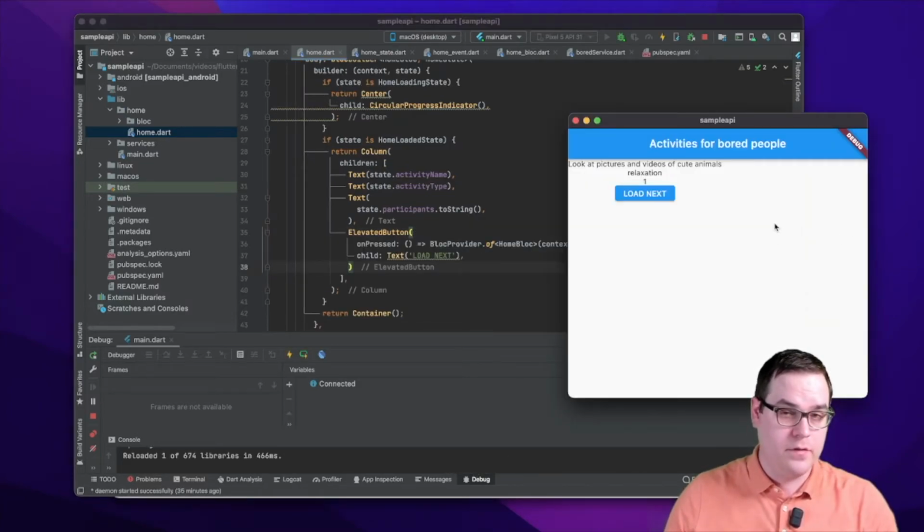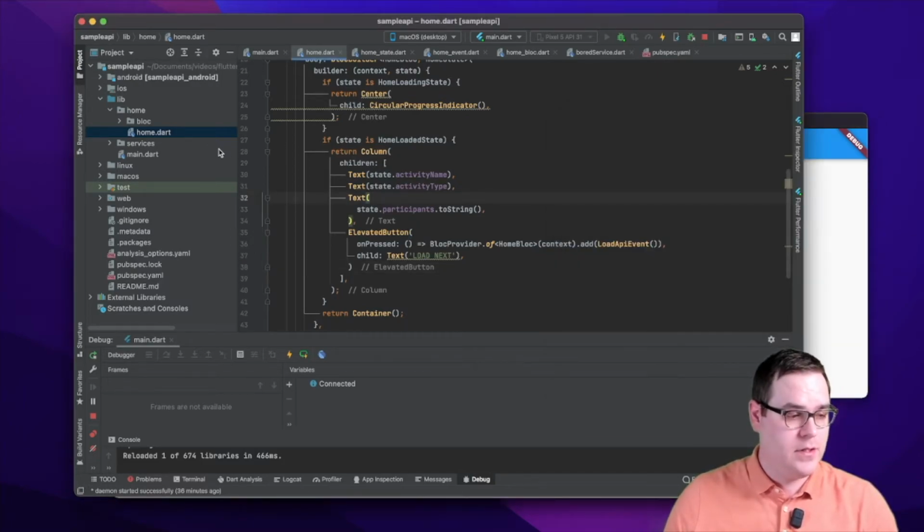So back in our code, because I've saved it, I can now just click on load next, and we can see the next API response comes back. But we'll notice that when I hit load next, we'll wait, nothing seems to happen. Then we'll get the next suggestion. This can be a problem if you have a registration form, and if the users hit the register button, nothing happens, and they click it 5 more times.